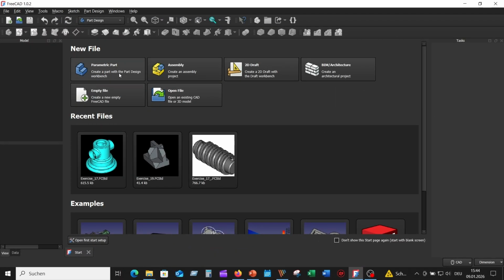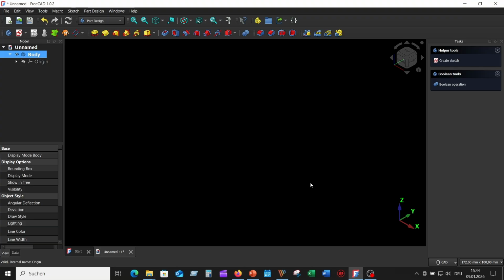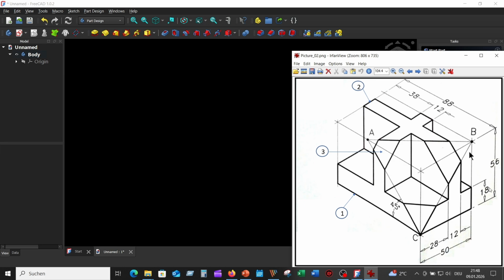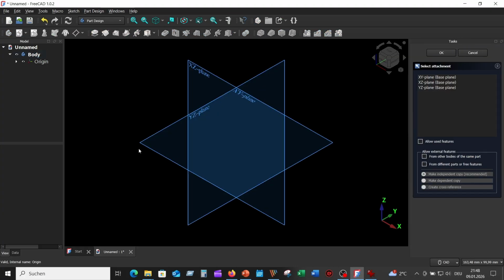Click simply this button to start the FreeCAD workspace and to create the parametric solid part. As you see, the body is inserted automatically. Now create the first sketch on the XY plane. Activate the Sketch tool and select the XY plane.